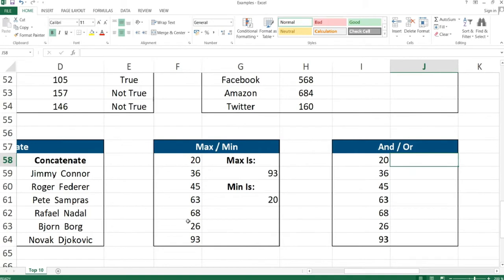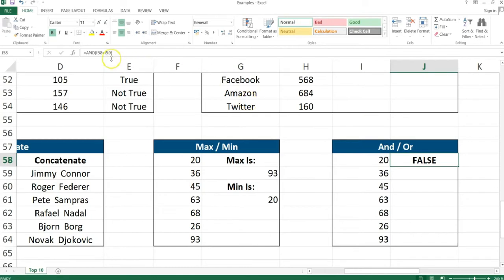So if I start with AND, let's say if I58 is equal to I59, so obviously 20 is not equal to 36. That's why AND is not going to give us true.